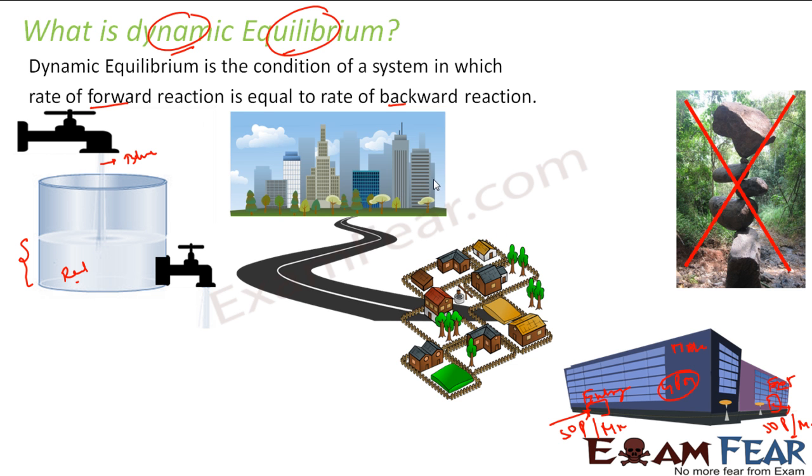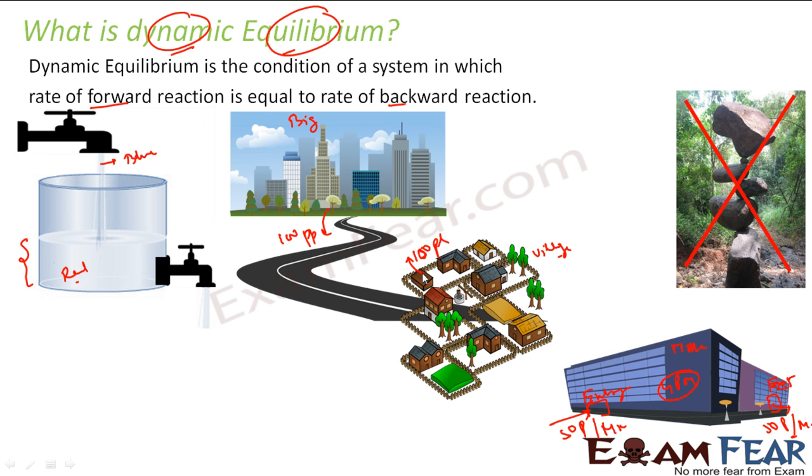One more example I can take is, let's suppose there's a big city and there's a small village here. A lot of people travel from here to there for work, right? A lot of people from the village travel to the city. This is the corporate life, a lot of offices there. This is a place where people stay. Let's suppose 100 people go from village to the big city, and another lot of 100 people come from the main city to the village, maybe to look after village administration.